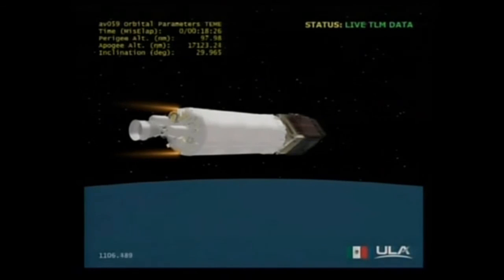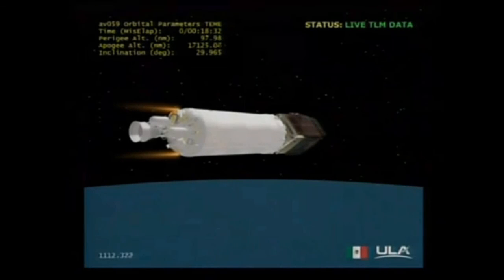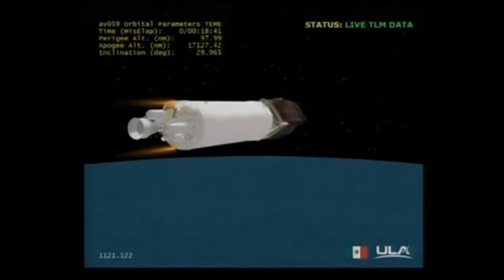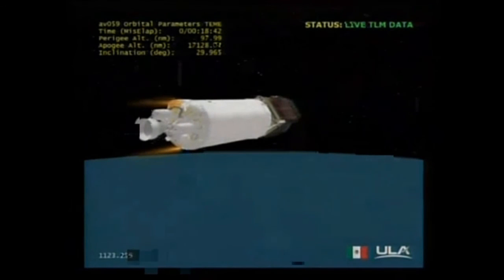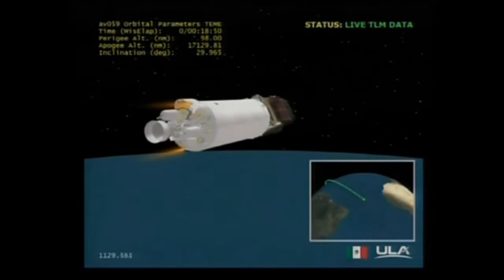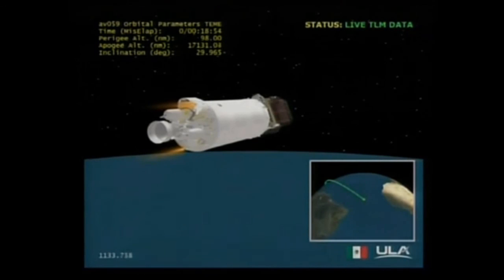As Marty Malinowski just reported, the Centaur main engine has completed the first of 2 burns in its mission to deliver the Morelos 3 satellite to geosynchronous transfer orbit. This mission is now in a 2.5-hour coast phase. The Atlas V is now located over the Atlantic Ocean off the west coast of Africa and continues to travel on a southeasterly heading. During this coast, the mission will continue in a southeasterly direction, crossing over the southern African continent, after which the heading will turn slightly north.